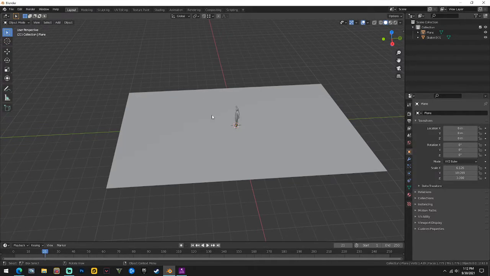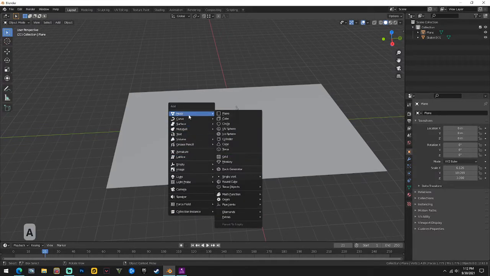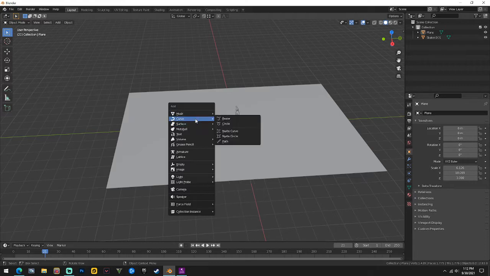One of the ways you can do that is Shift A. When you bring this menu up, a lot of the time you're going to spend in mesh. This is where you're going to do a lot of your modeling stuff. Curving is when you get more into rails, bevels, stuff like that. Text is pretty cool. As you write a text, make it 3D, you can really work with it. Armature is going to be more for when you're setting up rigging on bodies to make NPCs move, stuff like that.